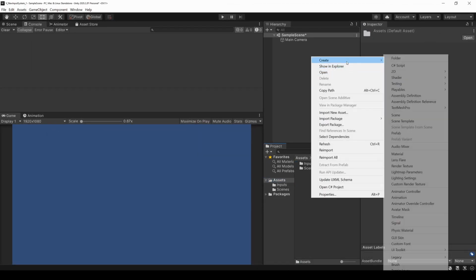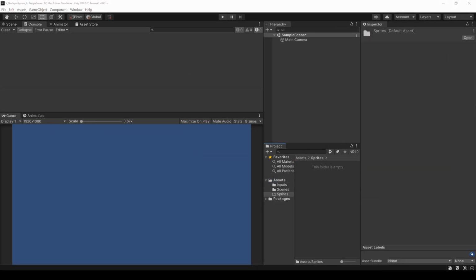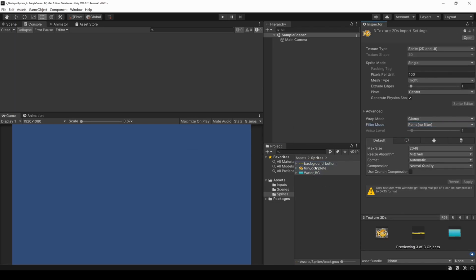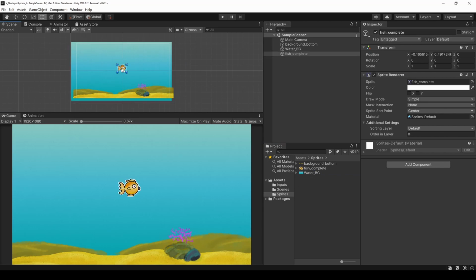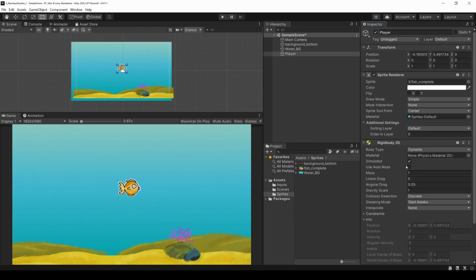So at the moment we don't have anything we could move, so let me just quickly add some assets from my last game jam. My player is just this sprite renderer object here. And I'll add a Rigidbody 2D. Since I want two-directional movement, not like a platformer where you can fall down and only walk from left to right, I'll disable the gravity.